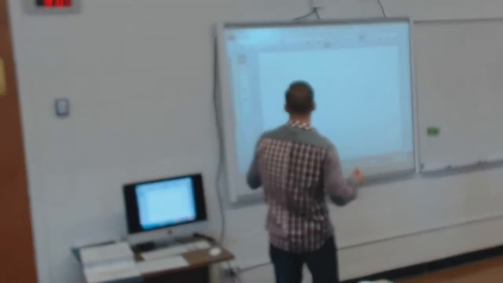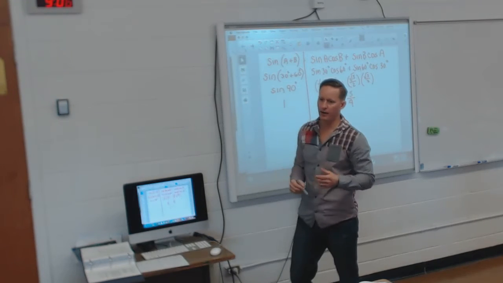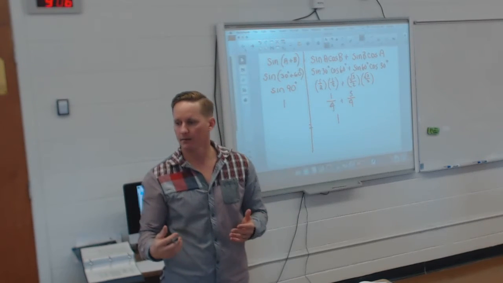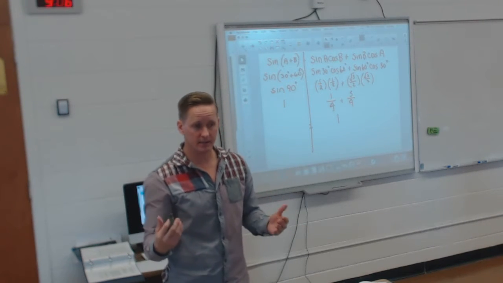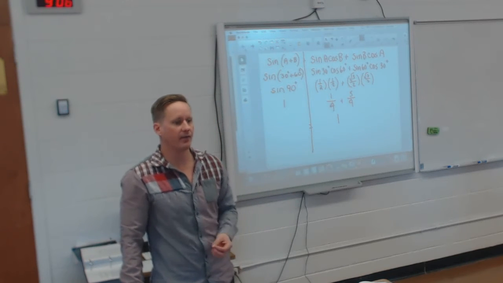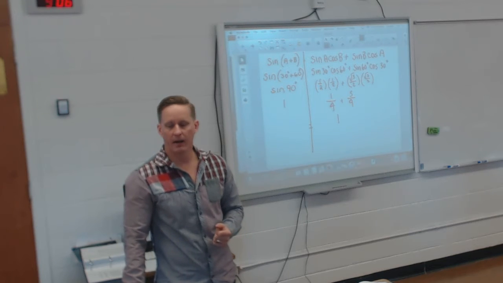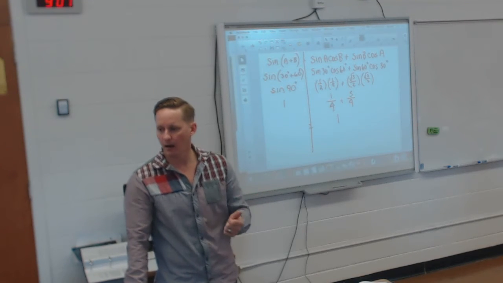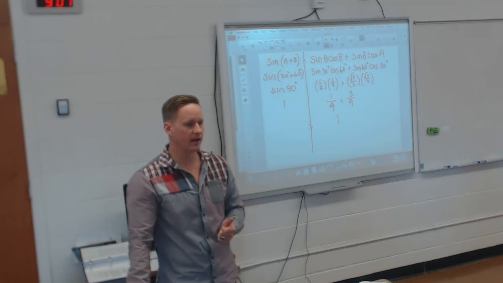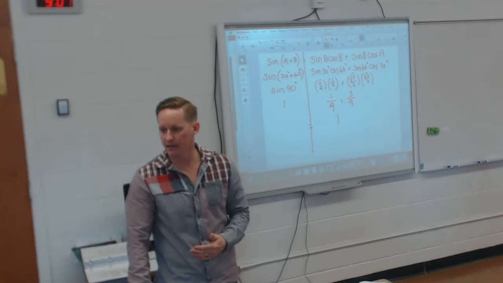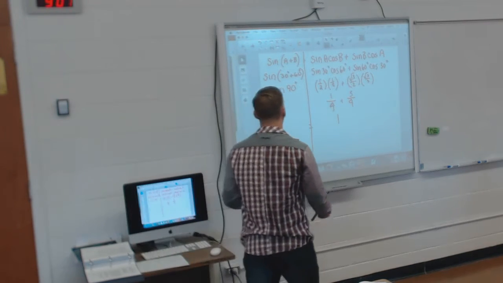All right? Actually, you know what? Before I do that, I'm going to go back to this, and I want to show you the reason for doing this. The point of this whole exercise, and I said this to you the other day: what if I asked you for the sine of 15 degrees? What's the exact value of the sine of 15 degrees? Right now, it's not on that unit circle. We only do 30s, 45s, and 60s. But if I asked you the sine of 15 degrees, I want the exact value without a calculator. I'm going to use this identity to show us how to do it.